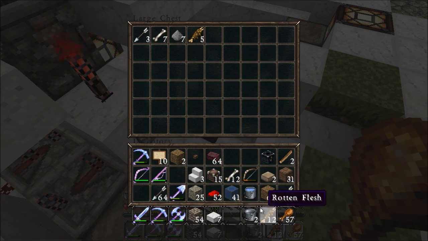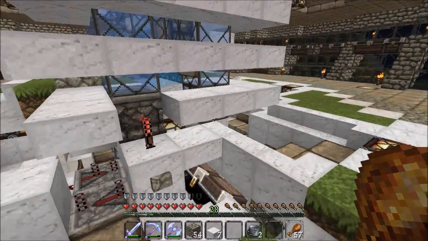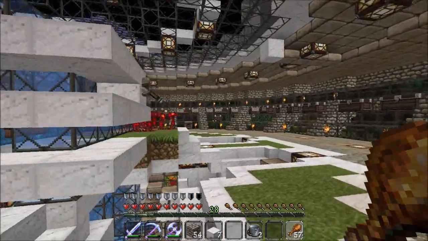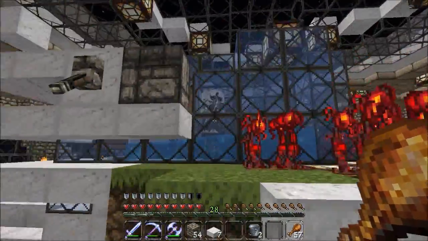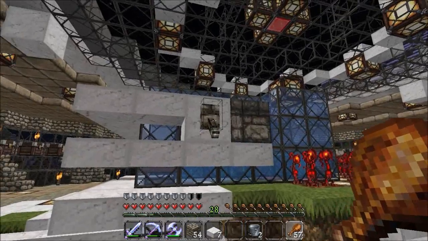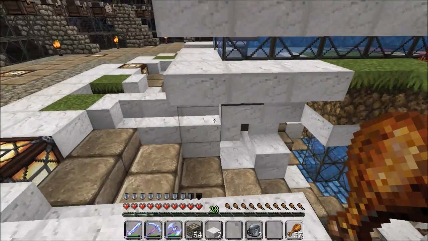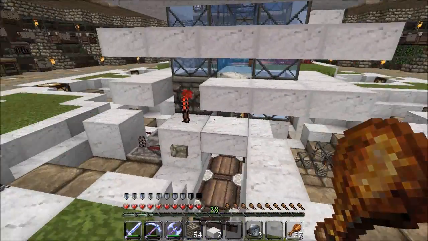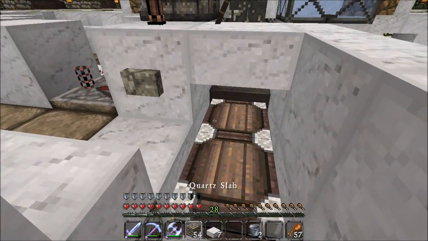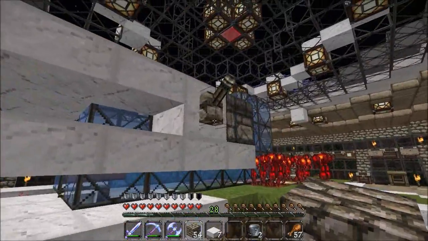Actually, put that back in there. Don't walk around with that in my hand. Some bones can go in there. And of course, when this lot are backed up here, we can then release that switch. Makes them flow back into there. Which I've got to adjust this, haven't I? Ooh, yeah, I've definitely got to adjust that. I'm fed up of being shot.